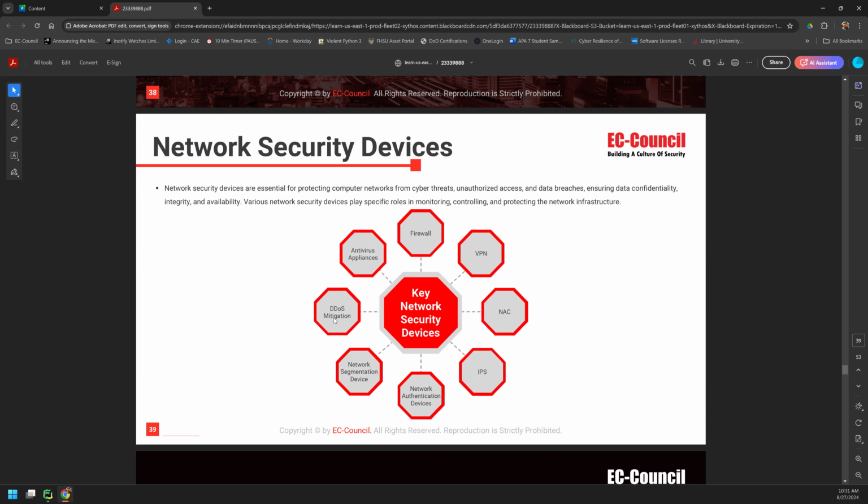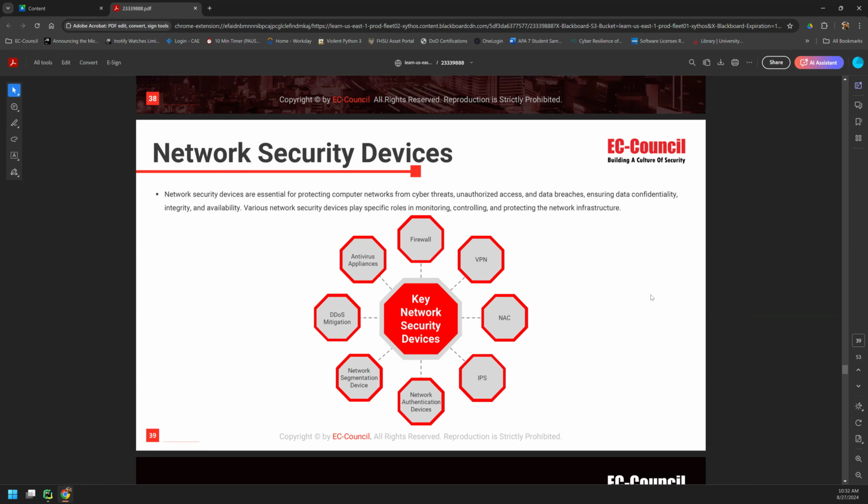Whether it's IP cameras or your refrigerator these days or anything that has a Wi-Fi connection, they could be turned into bots. And when they're all formed together, you could use those to attack different interfaces. Because you're coming from things like a refrigerator, most people don't understand that could actually do some pretty good damage if you get enough of them together. And then our antivirus appliances, this could be something either in the network or even software on the local PCs. A lot of times you'll have signatures that work in detection with your IPS and IDS and preventing things coming across the network.